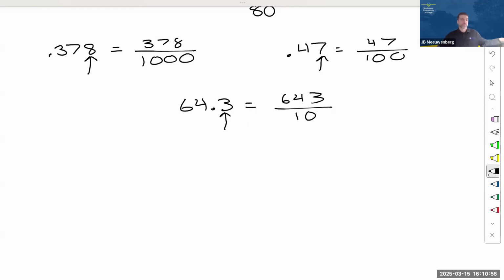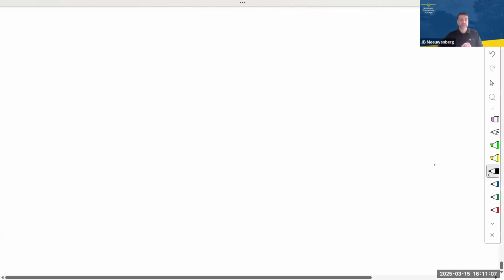What gets challenging is when we have our infinite repeating decimals. How do we write those as a fraction? This is going to be one of the more challenging things we do, but I think it's kind of fun. So I'm going to walk you through this process. And the first few, I think you'll be okay with. Once we get to maybe the third or fourth example, there's some nuance that we have to pay attention to.